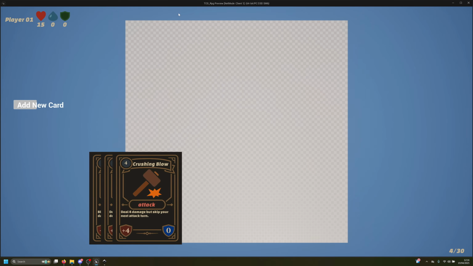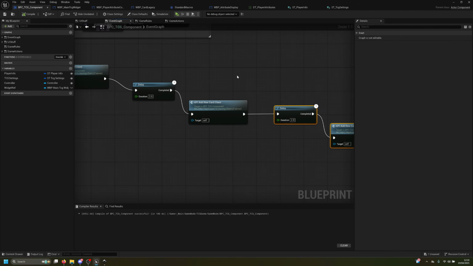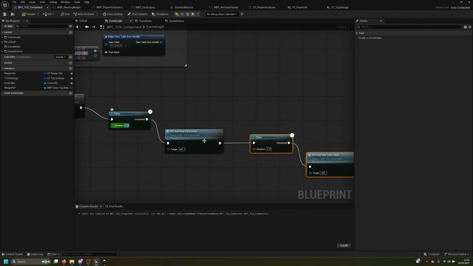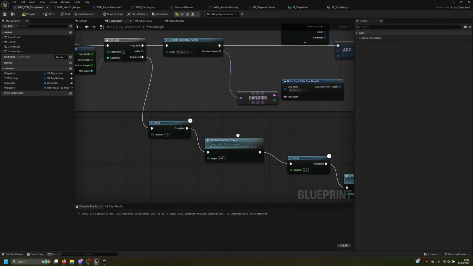Look at that. So it's adding cards dynamically, both on the client and on the server. Now, I'm just going to make this a little bit faster because what I want to show you here is how nice this is.